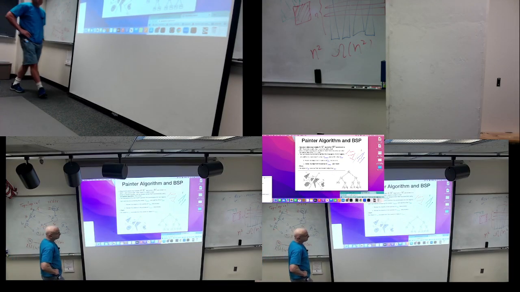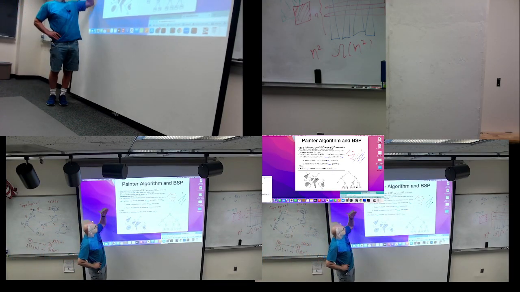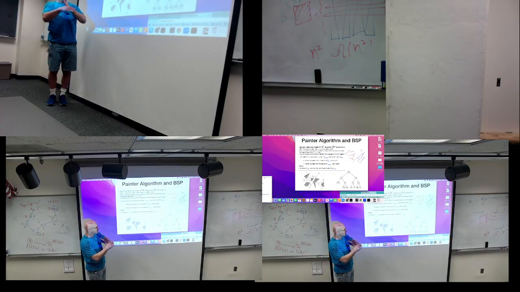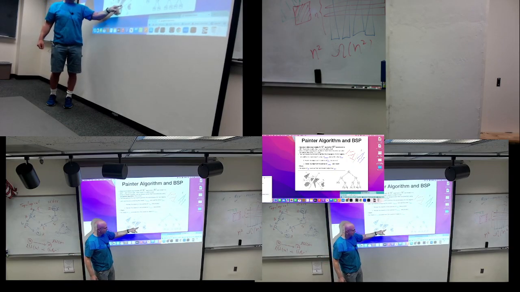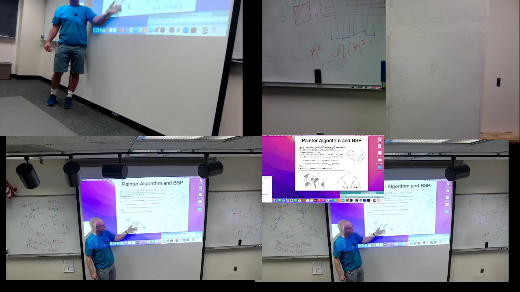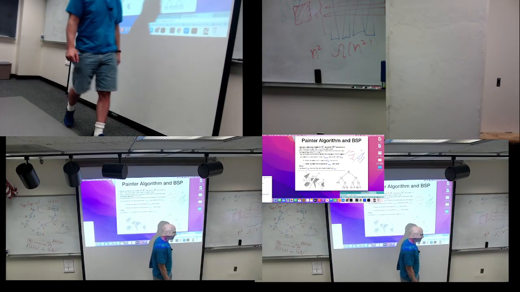So let's assume that I was able to build the BSP, binary space partition, and I don't have any object that crosses a plane, which is actually not the case with O4. You see that O4 is crossed by somebody. But let's assume that I can build the whole tree and nothing is crossed.